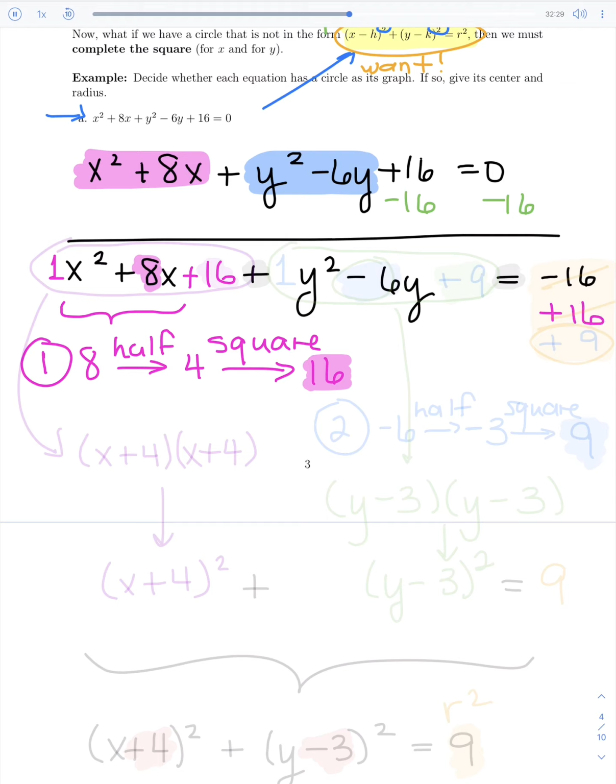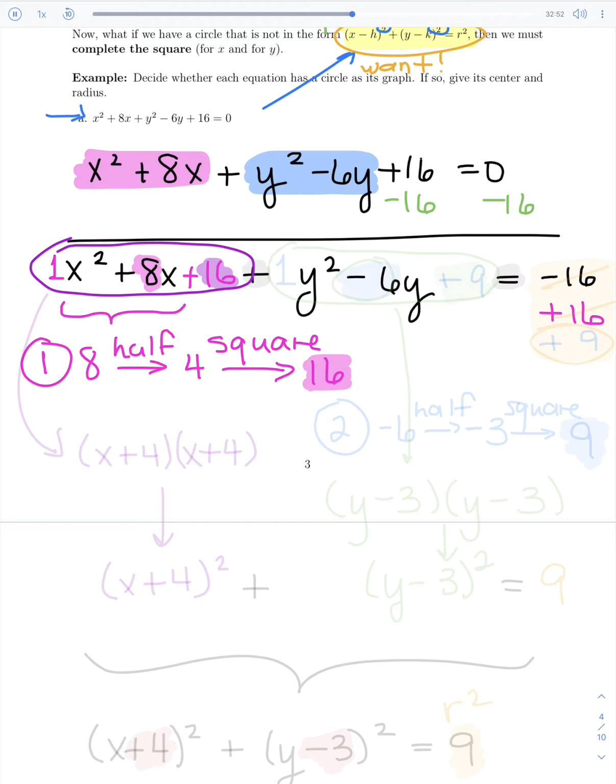Now the question is, why did I do this? It's so that now, when we go to factor the x squared plus 8x plus 16, it will factor out as a perfect square, meaning two identical copies. Because here's why. If you go to factor this, what two factors of 16 add up to 8?